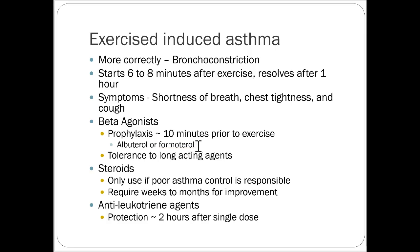So you just have to use your clinical judgment and understand what your patient is. If your patient's a long-standing asthmatic, but maybe they're pretty well controlled with intermittent symptoms, you still wouldn't want to use a long-acting beta agonist alone. If you wanted a long-acting agent, you'd probably want your steroids on board with a long-acting inhaled corticosteroid. And again, only if poor control of asthma. That's sort of a general statement there.